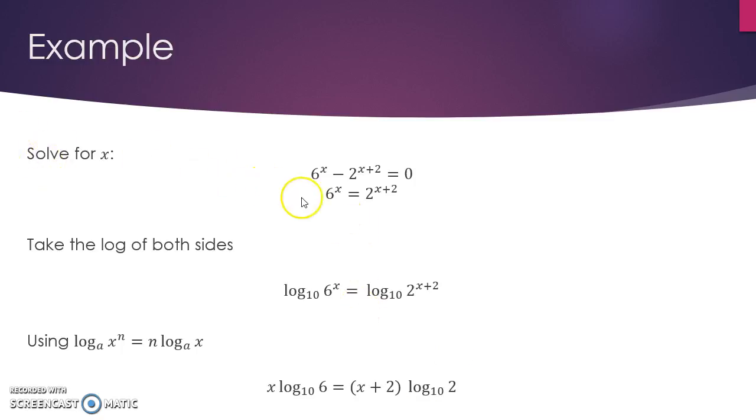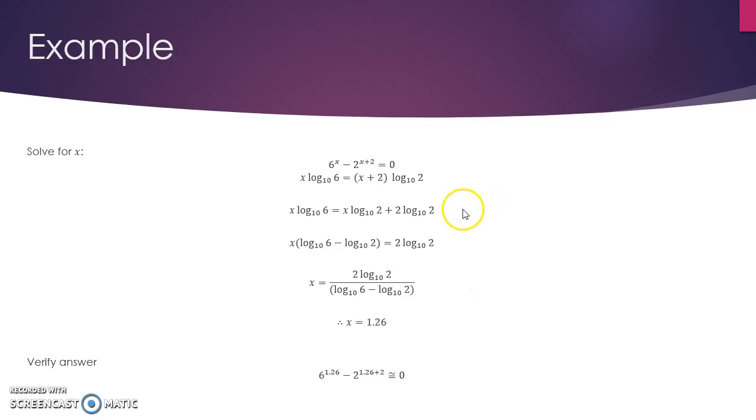In the third example, we're going to look at 6 to the power of x minus 2 to the power of x plus 2 equals 0. We can start by putting those equal to each other. So we've got 6^x equals 2^(x+2). Now if we take the log of both sides, and what we do to one side we can do to the other, these rules still apply here. All we've done is taken the log of both sides, and if we use this rule here, log base 10 of 6^x becomes x log base 10 of 6. Again, this log base 10 of 6 is just a number, and we do the same on the right hand side. So we have (x plus 2) log base 10 of 2. Here we expanded that out, so x times log base 10 of 2 plus 2 log base 10 of 2.